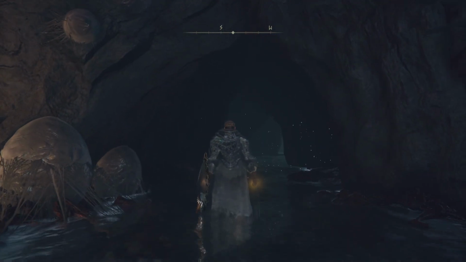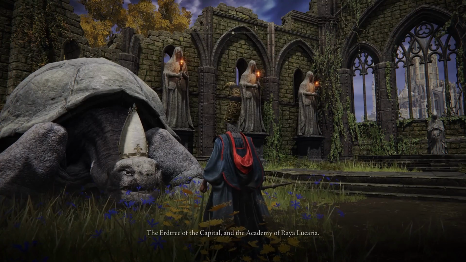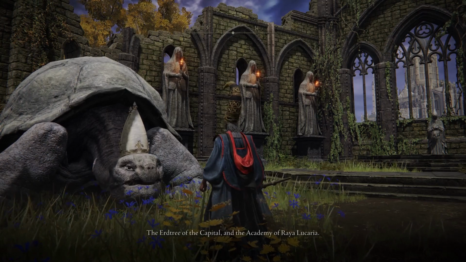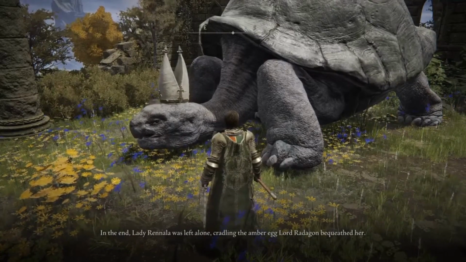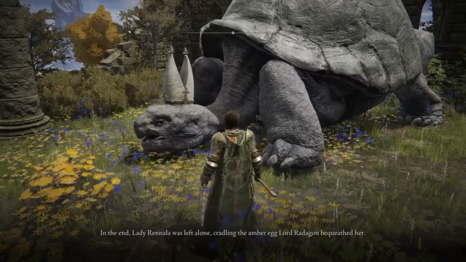Let me explain. When Sir Gideon Ofnir spoke of the egg, he simply says the great rune dwells within the Amber Egg that was Radagon's gift to her. Pastor Muriel, who reveals the most about Radagon and Renala's relationship, only refers to the Amber Egg once, stating, "In the end, Lady Renala was left alone. Cradling the Amber Egg, Lord Radagon bequeathed her."